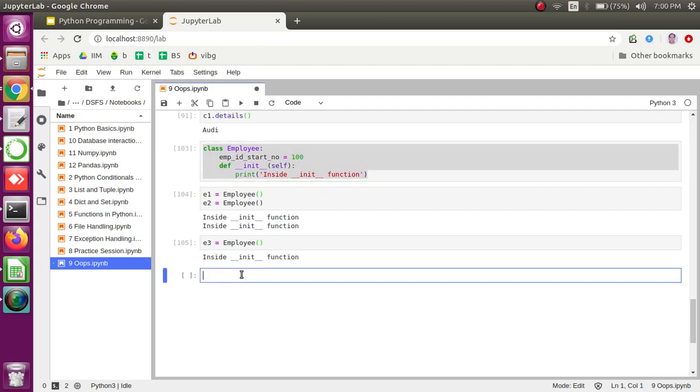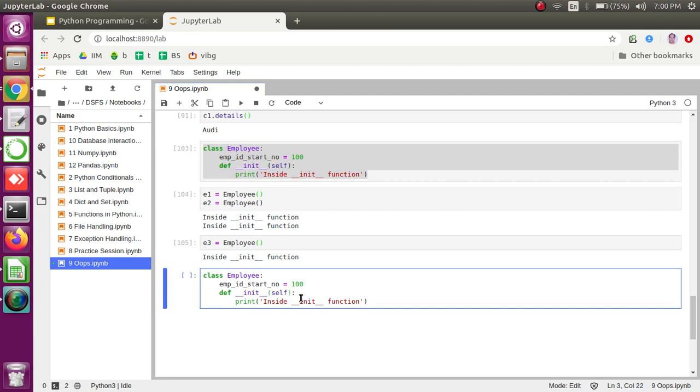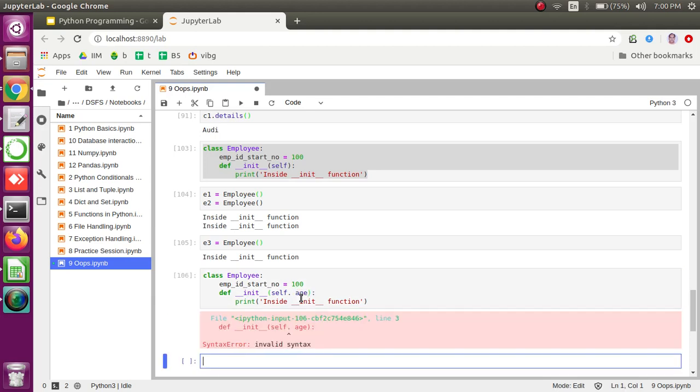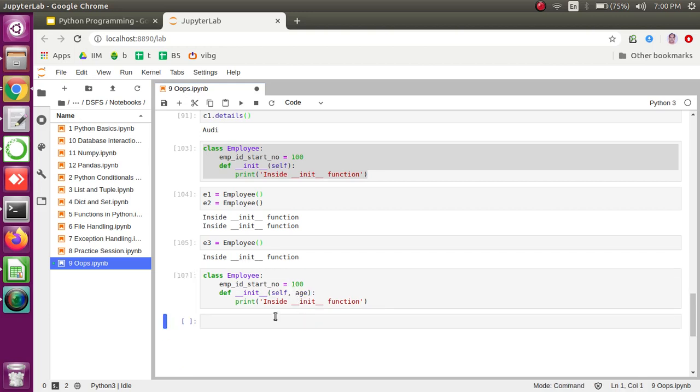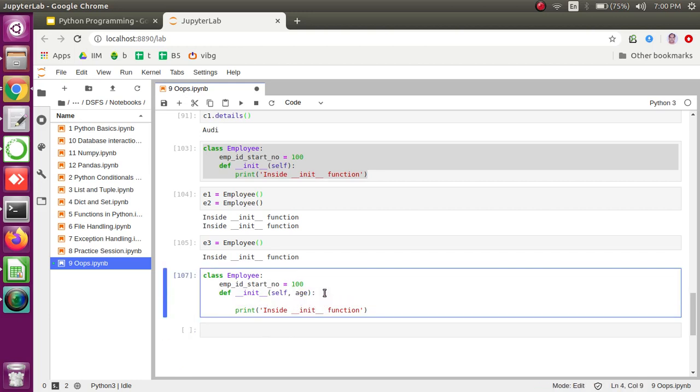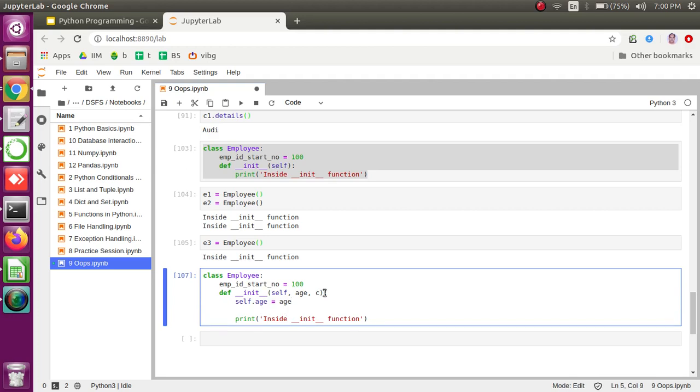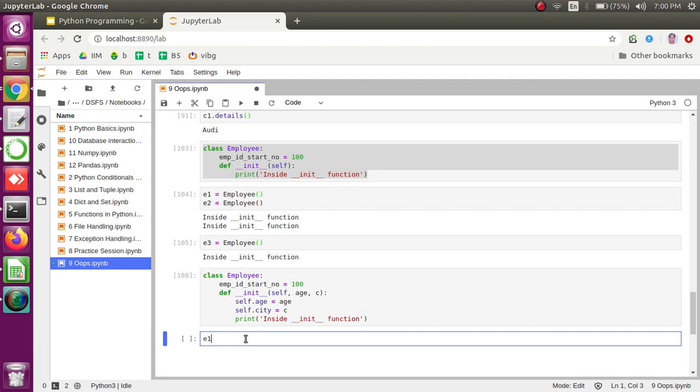I write similar code here once again, and suppose I take age, okay. Self comma, that's the age. Suppose I take age. Now self dot age equal to age I write, okay, and let's say city, let's say C only, then self dot ct equal to C. So let's understand what we are now doing.